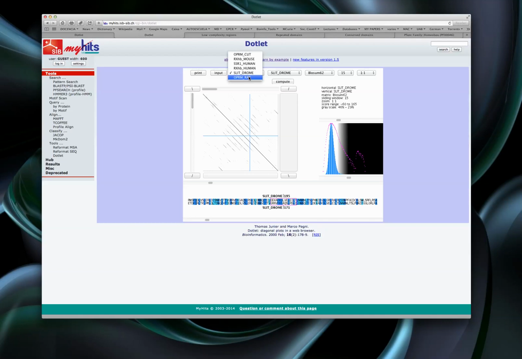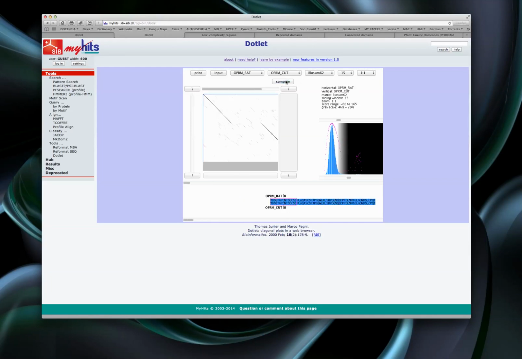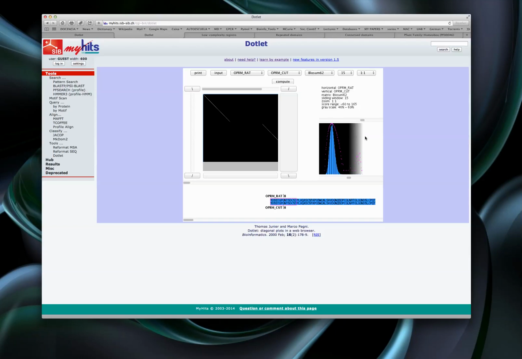Here we have another situation. Here we have the comparison between two proteins, and we see this pattern. What does this pattern mean?